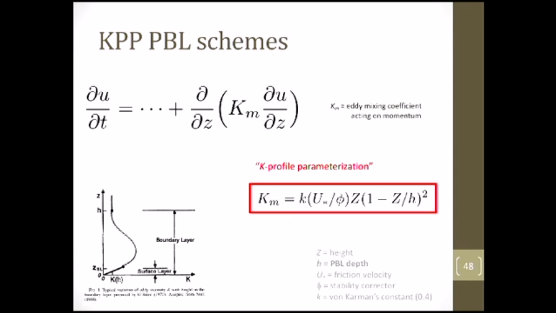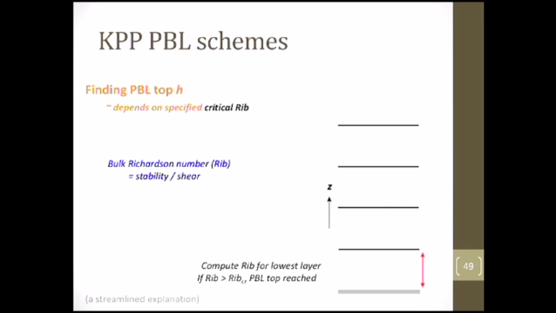This is a constant. These come from the surface layer scheme. Z is just height. So the only thing for the PBL scheme to do is determine what the depth of the boundary layer is. That boundary layer depth is h. Once you have h, you have everything you need to draw that profile. But how you choose h is the difference here. And what h, the boundary layer depth, turns out to be controls the magnitude, the shape, the depth, and the height of the maximum mixing, as I'll try to explain next.